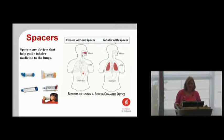Most asthma medicines come as inhalers, and they're often the press and spray inhalers, or what's called a metered dose inhaler, or an MDI. And whenever MDIs are administered, we always support using that with a spacer or a valved holding chamber. They come by different names, but for the purpose of this presentation, I'm calling it a spacer. Different companies make them. They may look different, but they all work in basically the same way. And they're tubes that either have a mouthpiece on the tube or a face mask for a younger child.